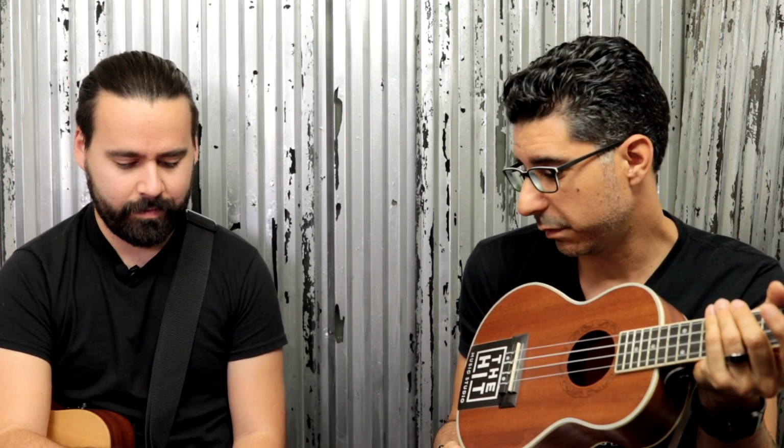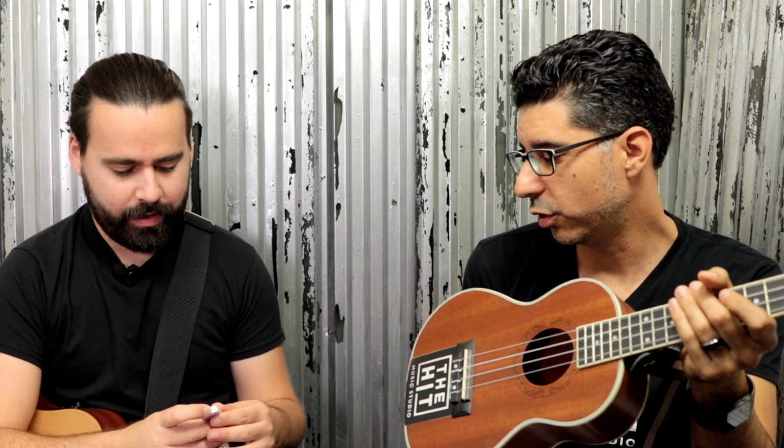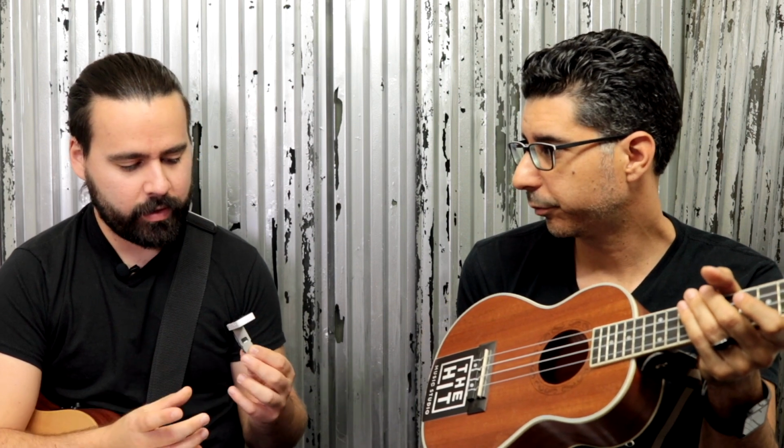But if you want to get some specifics about tuning it, with a tuner, you just have to make sure you know those 4 notes. If you don't know those 4 notes, you're at risk of popping the strings or getting hurt, because the string could pop. One of the ideal things would be to get it close with a piano.